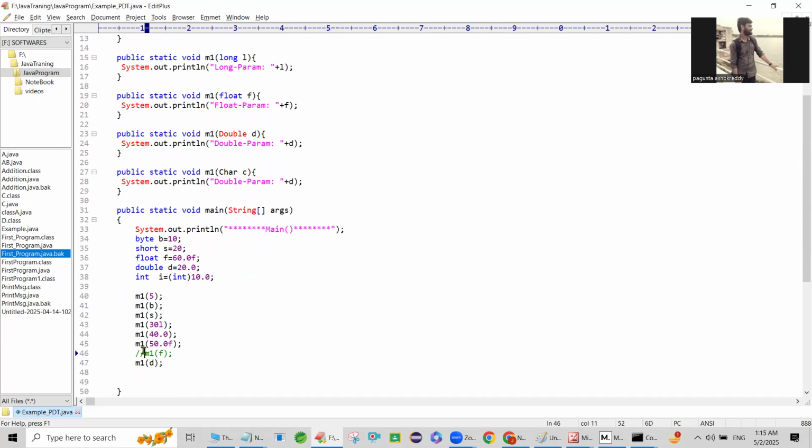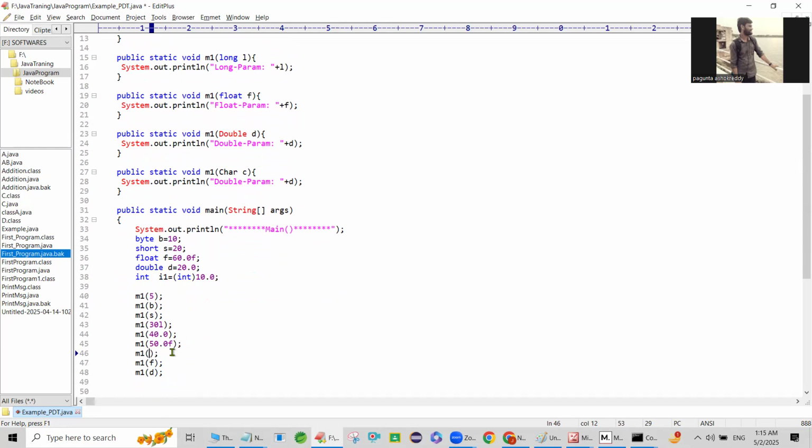Before calling m1, m1 has to call this int. I'm going to give i1. Okay, any variable name you can give.